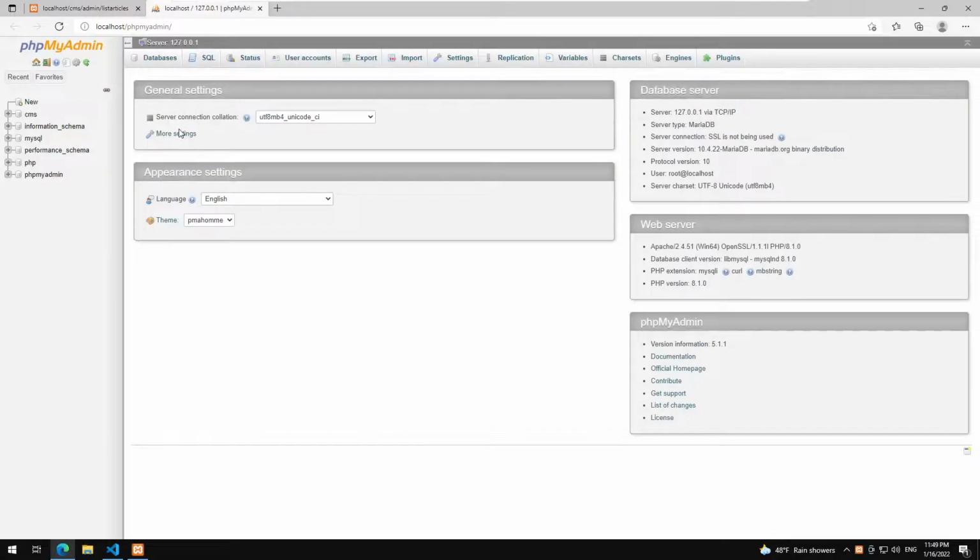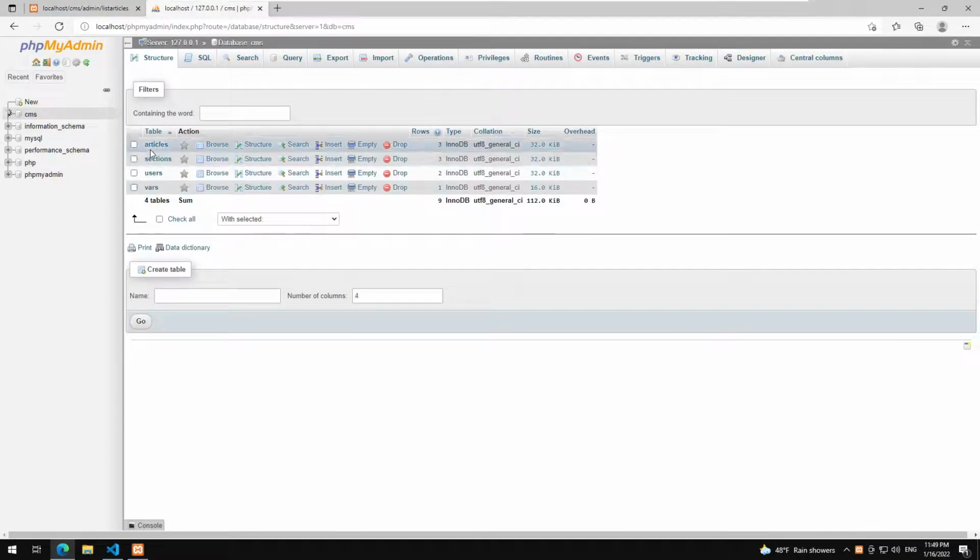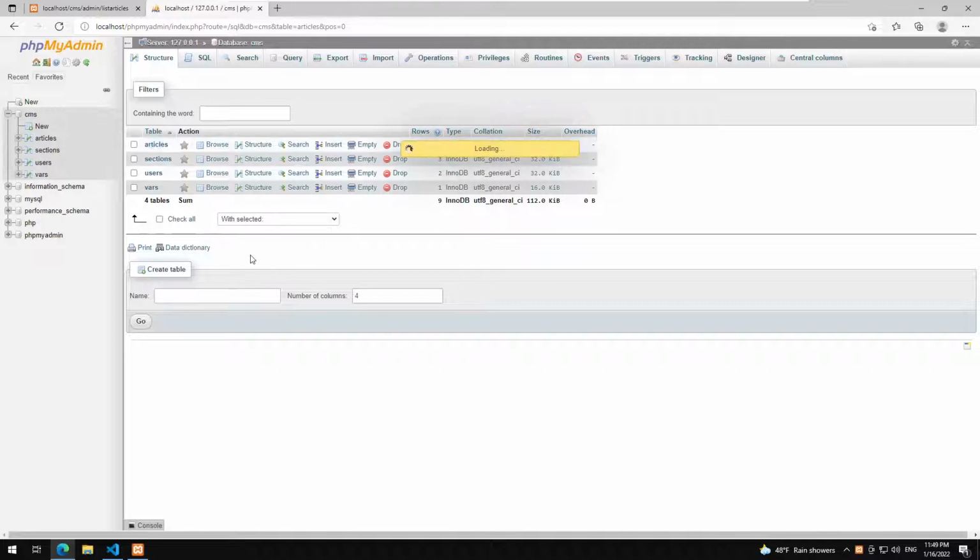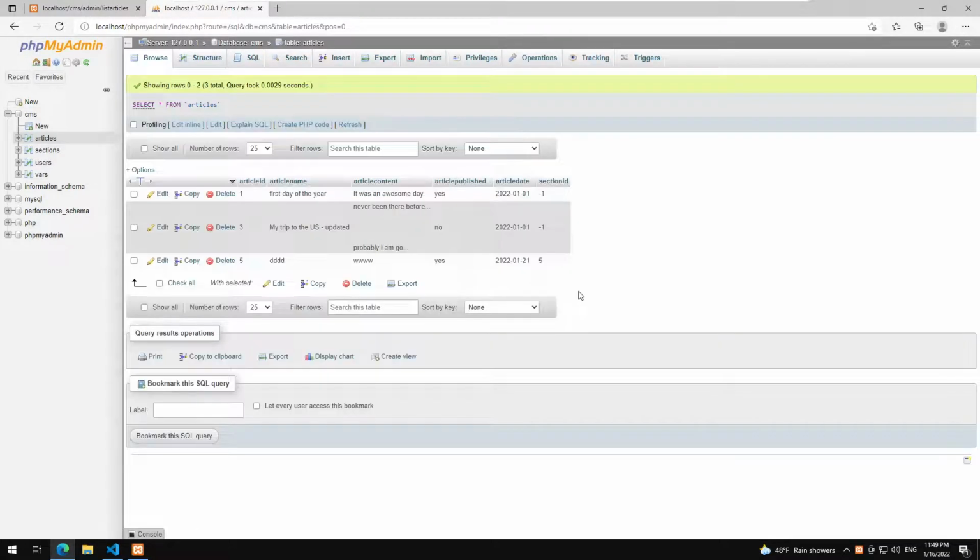Wonder why this is very slow. Okay, so go to content management system database here. So we have articles here, so I'm going to click this and check this out.